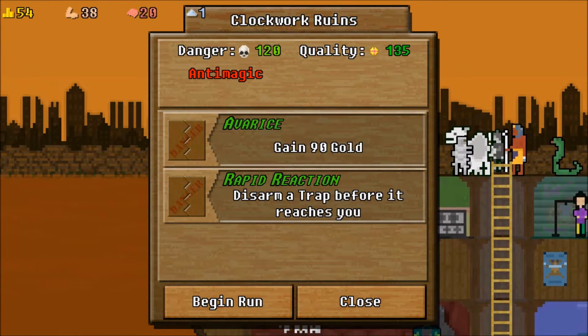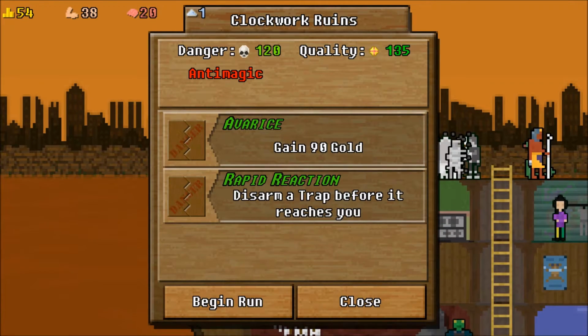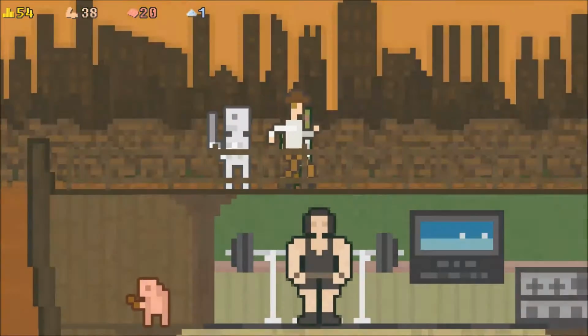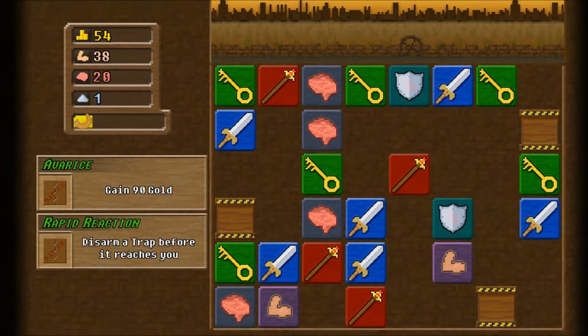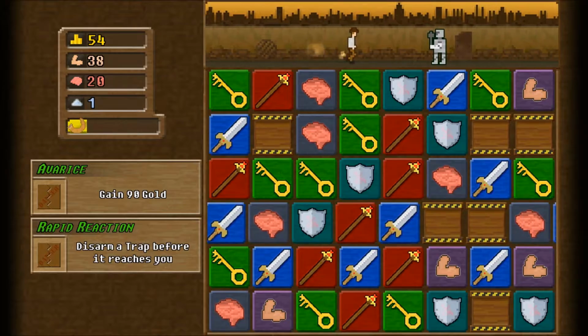Well, anyways, so we still have Avarice. We got a new quest, which is Rapid Reaction. Disarm a trap before it reaches you. So we gotta do that. That is now one of the major goals. We need to, if at all possible, keep our eye up here, because we don't know when we're gonna run into a trap.